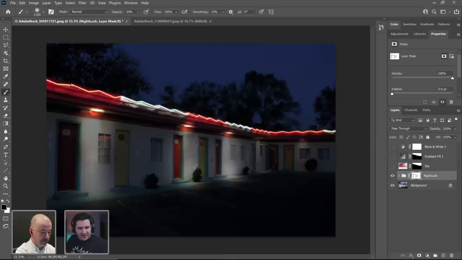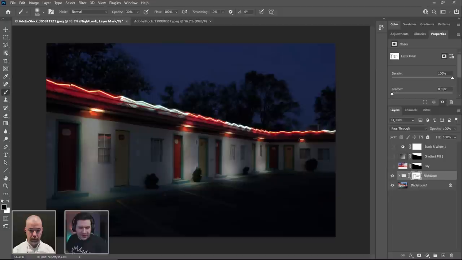And then making the brush smaller as I work my way down away from the camera, so to speak. And then I'm going to make the brush a little bit bigger here. And we're going to go tap, tap, and then just a line right up to that light. Cool. And then our last light over here, just like this. And what we're doing is we're essentially digitally relighting the scene.